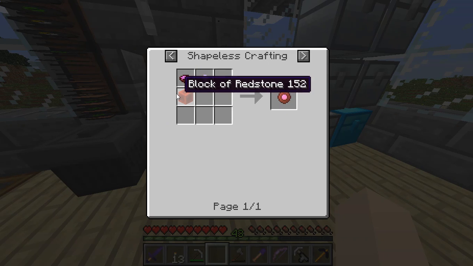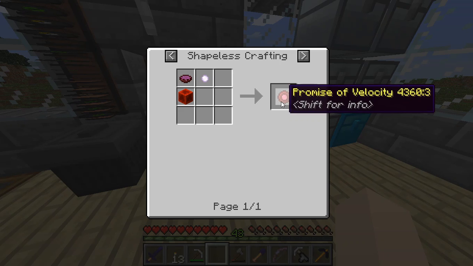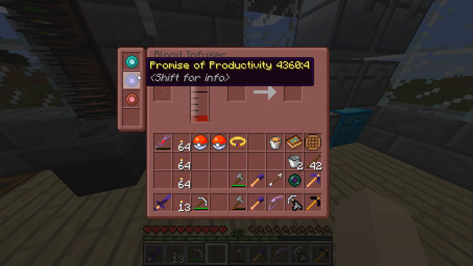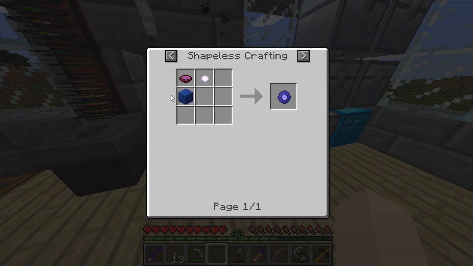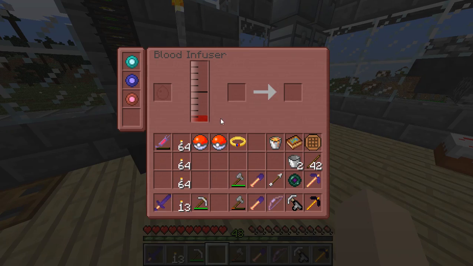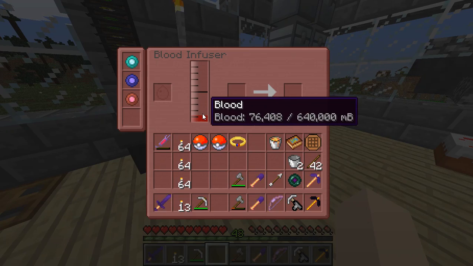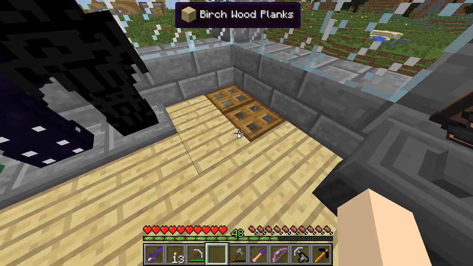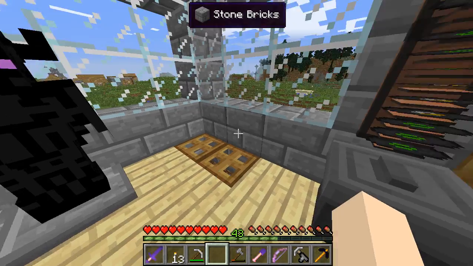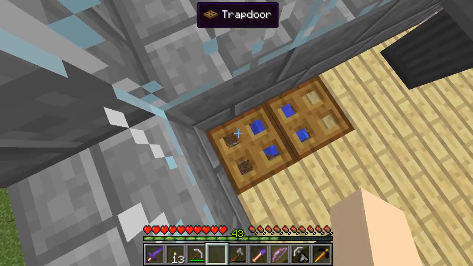Let's see, recipe for this. Much the same as the other upgrades. This one just is a redstone block down here. And this one is just lapis. It's the iron promise accelerators. Not bad. 76,408 on blood in there. I've been keeping this magnet ring off because it keeps stealing the eggs from the egg farm.